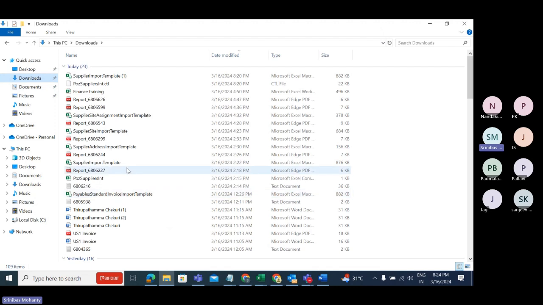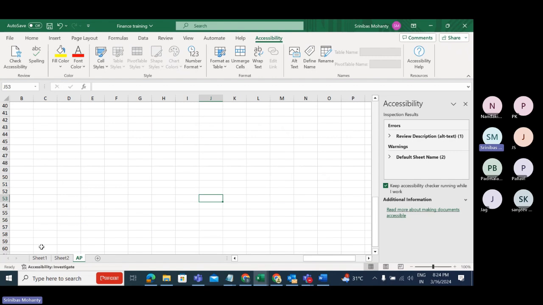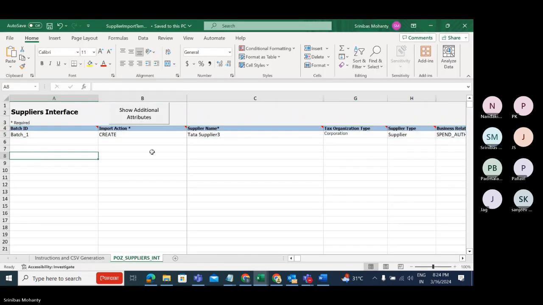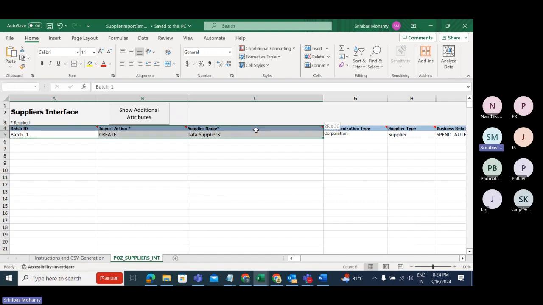I already downloaded one. I'll show you how you can prepare the file. This is the supplier import template. I deleted all the sample information from the newly downloaded table, as there was a lot of sample information. So just one line we'll try to upload.